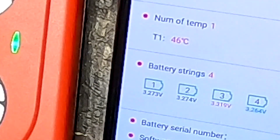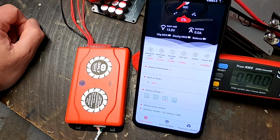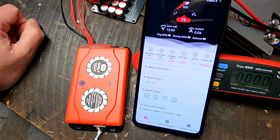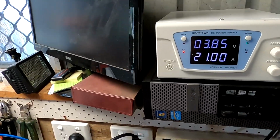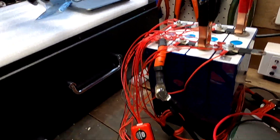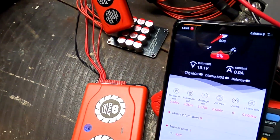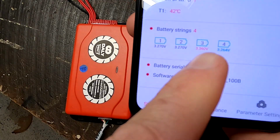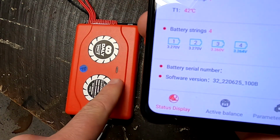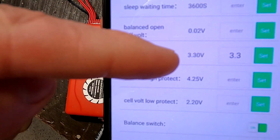And then we take it away and all the cells are above 3.2, and then it turns on again. It is not enough if only one cell is above 3.3 volts. All of them need to be above the threshold. Okay, this is now confirmed. And this is not good. Okay, so I'm only charging cell number 3 now, which is our high voltage cell anyway. So we should see cell number 3 now rising. But the balancer is still not turning on, even though we have set this to 3.3 volts. See there?